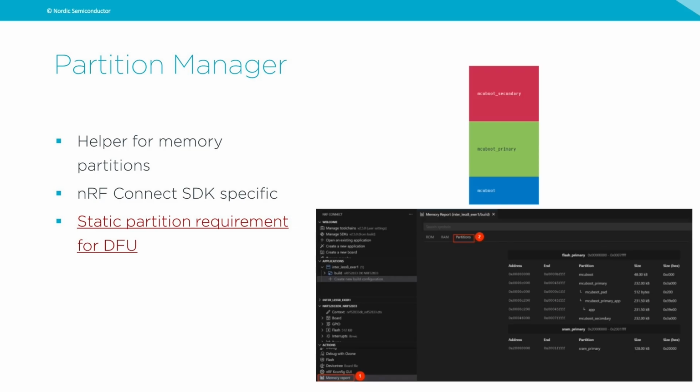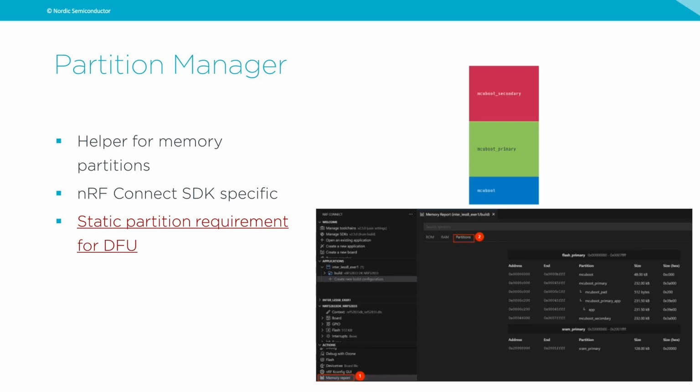There are two things. There's the Partition Manager and there is the multi-image build system. We start with the Partition Manager. As I said, the flash will be parted into different partitions, and this is something that's handled by software. And we use the Partition Manager for this. When I say we use the Partition Manager, I mean that it is specific to the nRF Connect SDK, and it is not used in Zephyr. So beware of that if you use just vanilla Zephyr, as I like to call Zephyr without the nRF Connect SDK.